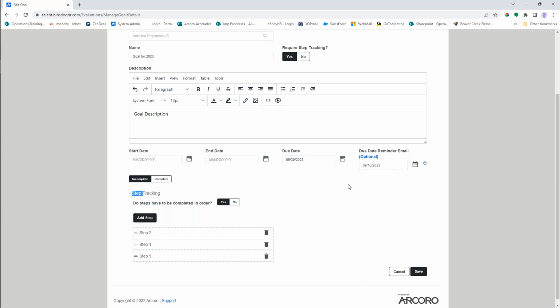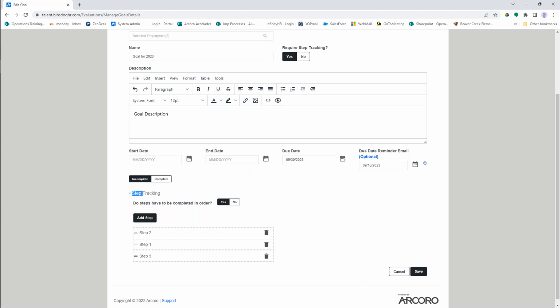Now, if you're an organization that's had our system for a few years, or if you're just on the brink and getting into it, we talked about the current goals section where it's going to pull in the goals that you've been working on this last year. How is the system supposed to know that? How it knows that is based on the start date and the end date of the goal. Because we have recurring evaluations, we had to tie this to each individual goal. So these dates are super important.